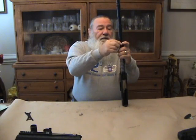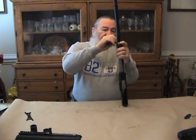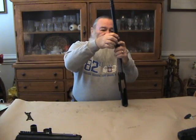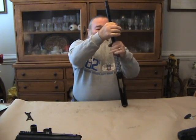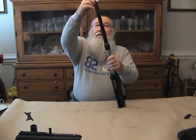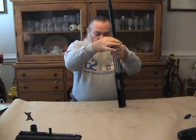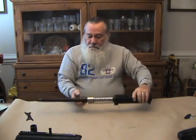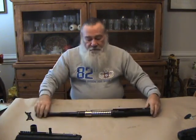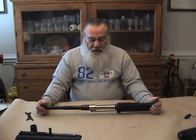get this broken washer, stick that bad boy in there, let it slide up nice and gentle. You're good. Next in line, the screw. There you go. So basically you're good to go. You've got your barrel assembly all put back together again.